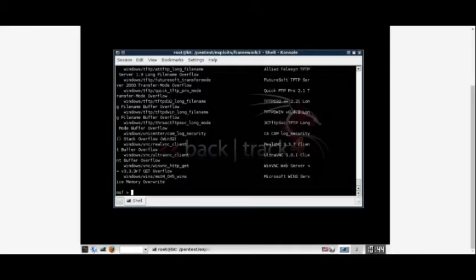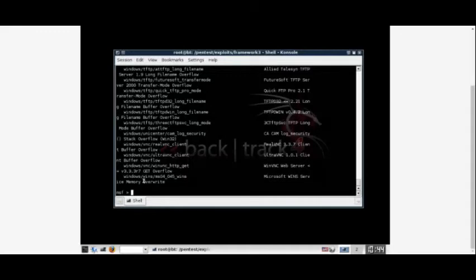Let's say we want to attack a Windows Server 2003. So obviously we use search exploits Windows, but we are not sure if that exploit works on a Windows 2003 server, if it's going to be applicable for that.